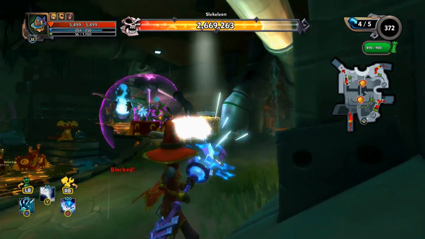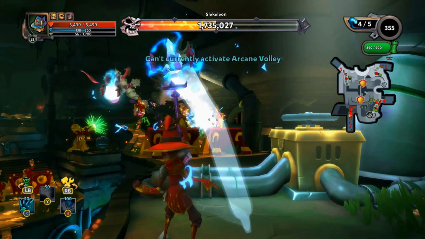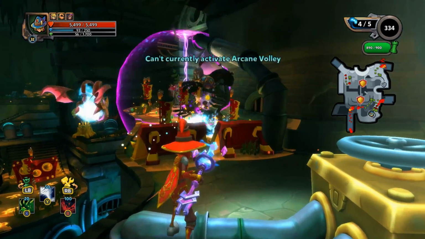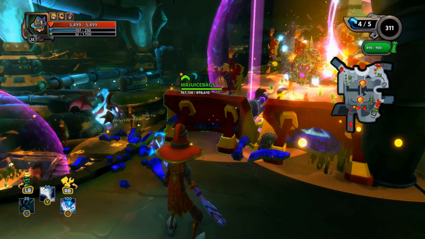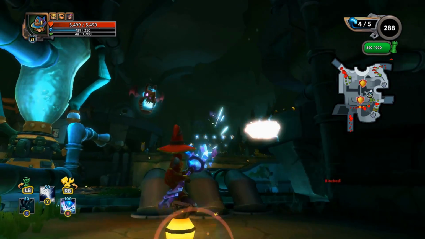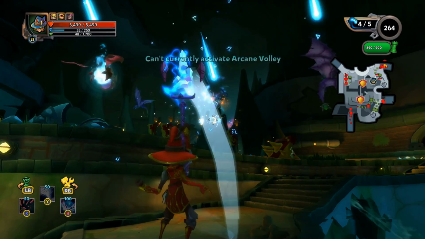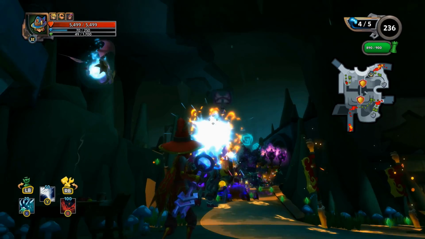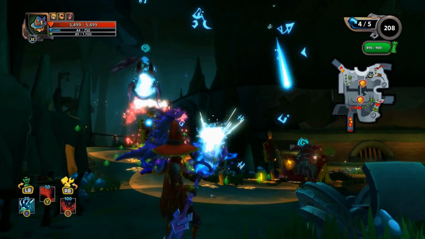Now I got to keep an eye out for any flyers up on that far side, though. Yeah, Slakelion's getting chewed up. Very nice. And there are flyers coming on the far side now. So let's get... if I can just get them marked. Yeah, getting them... the Arcane Volley, even though I'm only like halfway there on ability power, man, it is a flyer destroyer. It does great.